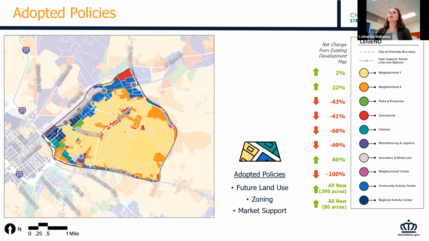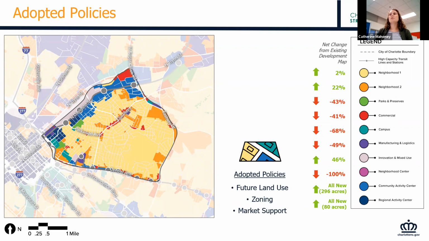And so a lot of the colors on this second step reflect current entitlements today. So again, we can still see a lot of neighborhood 1. There's also a helpful legend on the right, summarizing the percent changes between the first step and the second step. A big change you'll see is a decrease in parks and preserves. The reason for that is some of our green spaces are currently zoned R3 or R4.